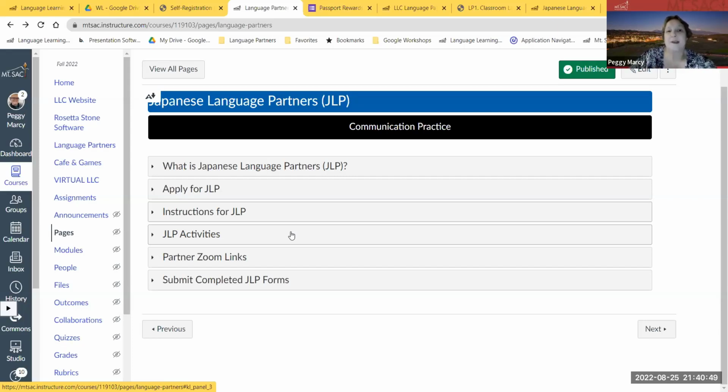We also have the same contest for Rosetta Stone. We give the gift cards at the end of week 7 and week 14 for whoever spent the most hours out of all the world languages. We don't put you in with ESL students because ESL students spend crazy amounts of hours in Rosetta Stone.